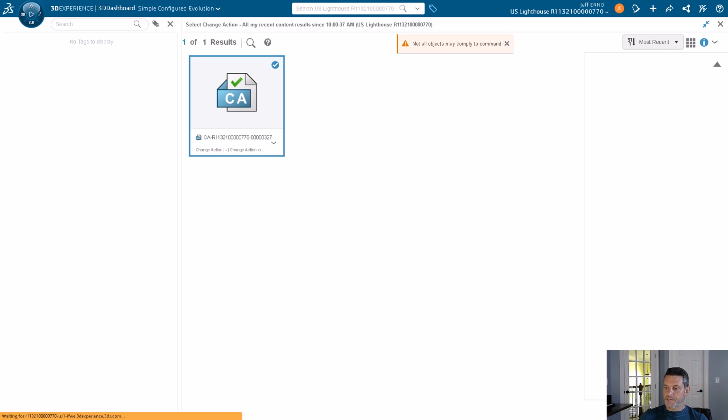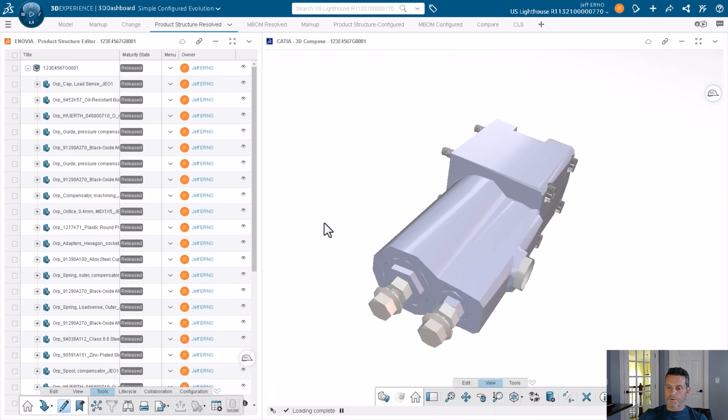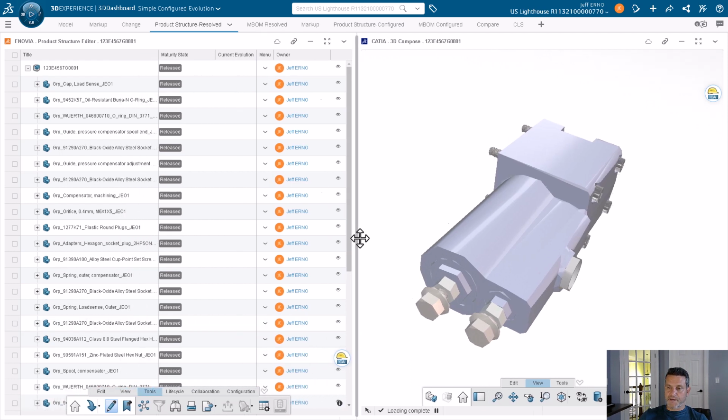And there's my change action. I'm going to work under that change. And notice it turns yellow to let you know that it's been doing that. And you can see the replace casing is the work under. Now, in our case, we need to re-identify.